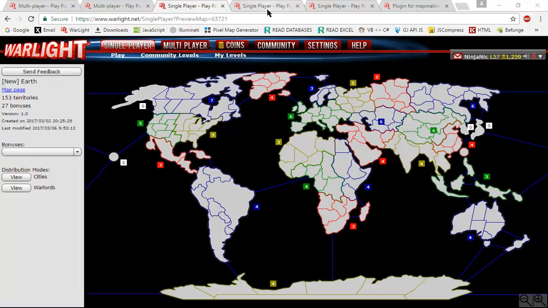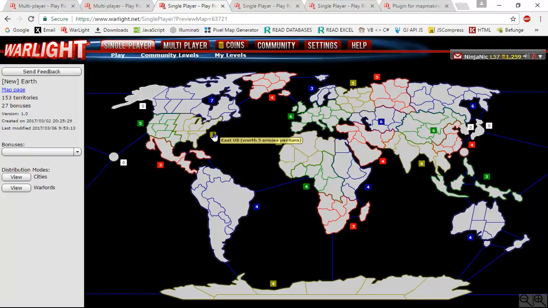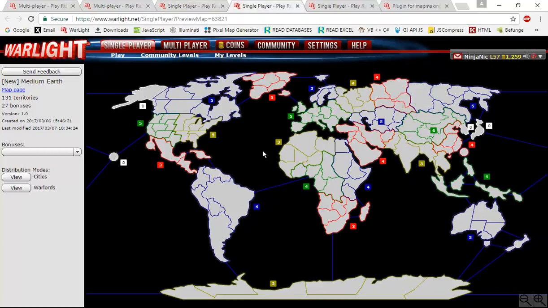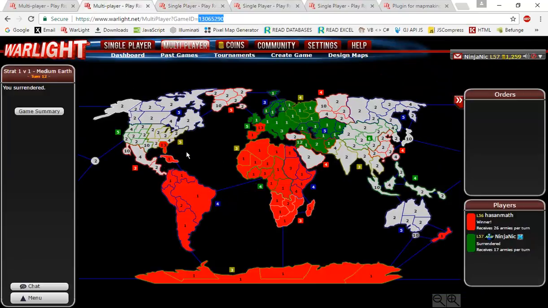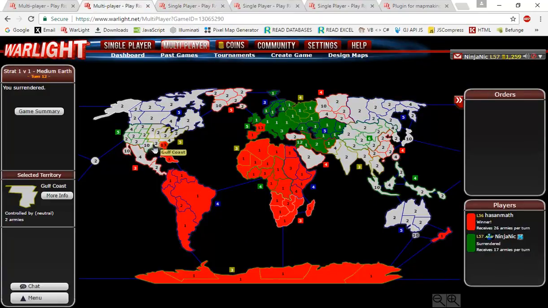Another important point that you need when creating your new map is that it has to be pretty much the same file. All the territory IDs have to be the same as the map that you're using data from. Otherwise, it will put the incorrect territory name on the incorrect territory. So yeah, make sure that when you upload your new map, all the territory IDs are the same as they were in this map.